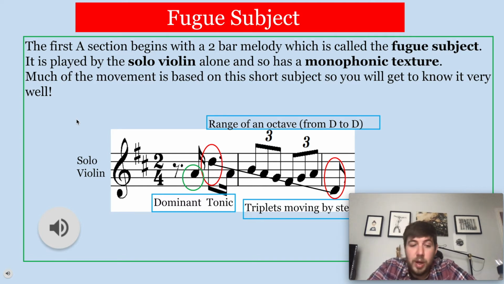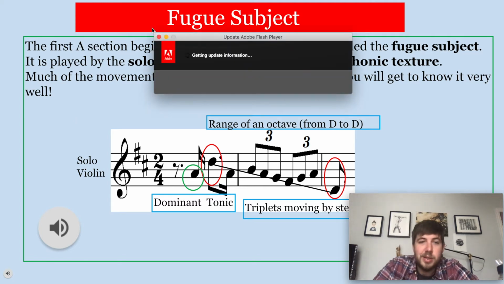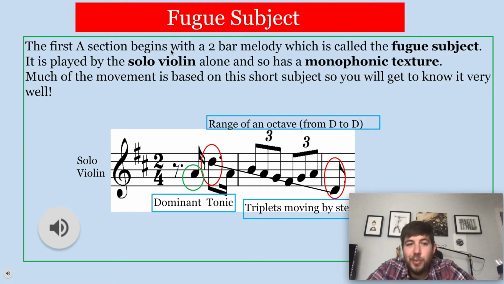One of the reasons why this year, which is 2020, in case you're watching this in the future, one of the compositions to a brief is to take a short melody and develop it in your composition is similar to what happens throughout Brandenburg with the fugue subject. And it's based on the D major scale. You've got the tonic and dominant being used here. The range is an octave, so there's the highest note, which is a D, and the lowest note there, which is the D below it.